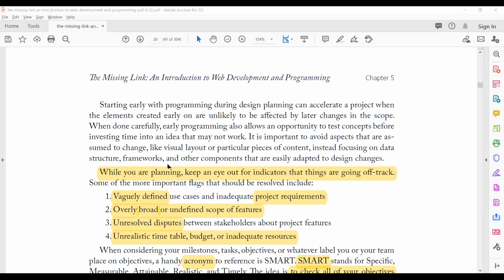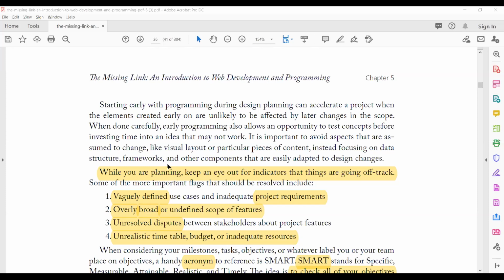And if Chase Bank contacts you and says they want a website, but they really don't give you details about the site that they want, they just say, hey, I want a site, it needs to do bank stuff. Well, that's not details. You need details. So if they give you vaguely designed cases on what they want the site to do, or project requirements, you need to make sure that they give you the details that you need.